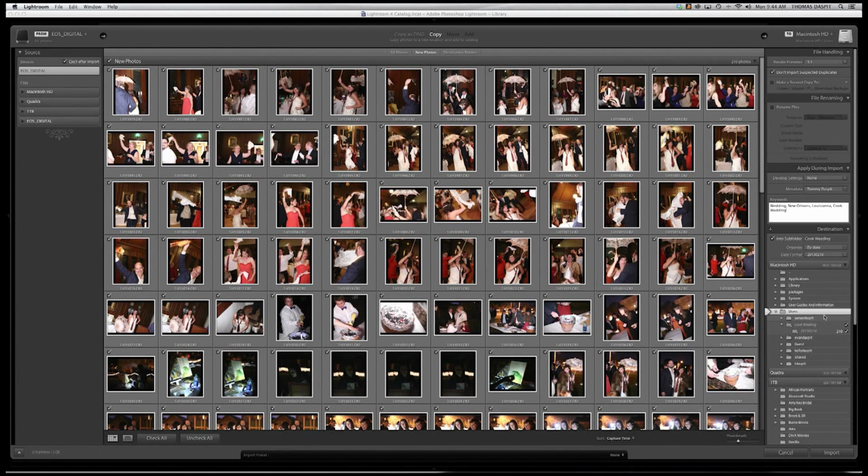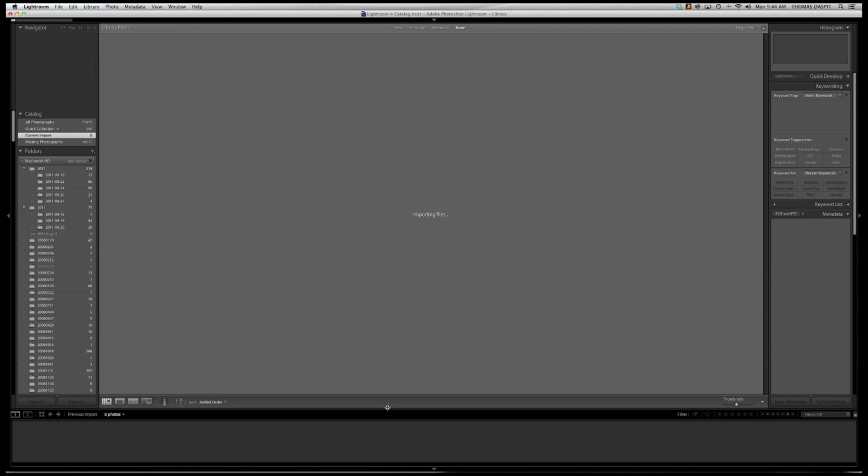Okay. So then what I'm going to do is put it into, I have a pictures folder that everything goes to on the hard drive. I'm going to have it organized by date. I'm going to put it into a subfolder that I've already created with the client's name, and then from there just click import and away we go. So once we've got them all imported, I'll show you what we're going to do from there.